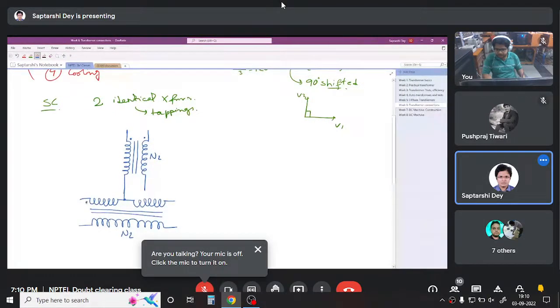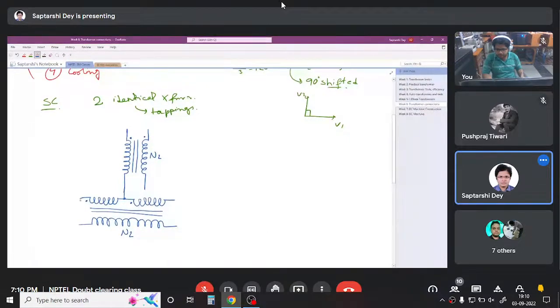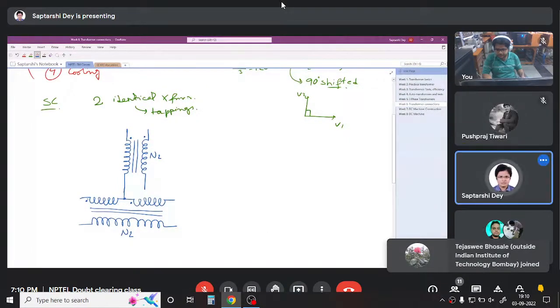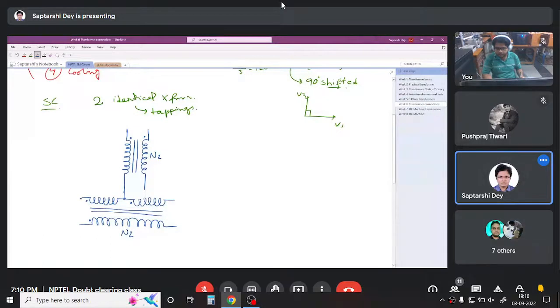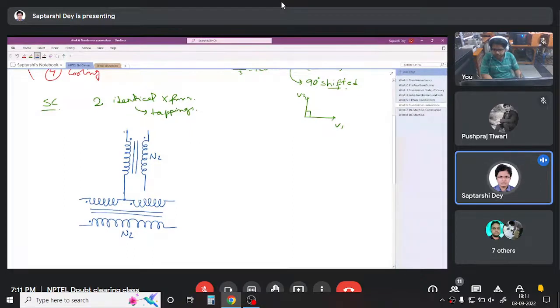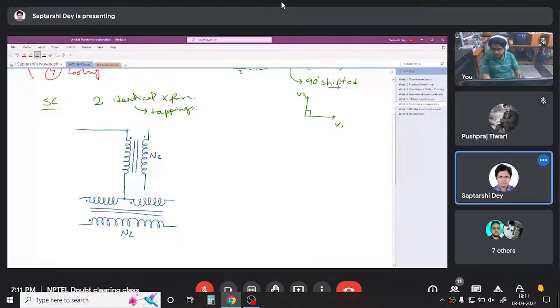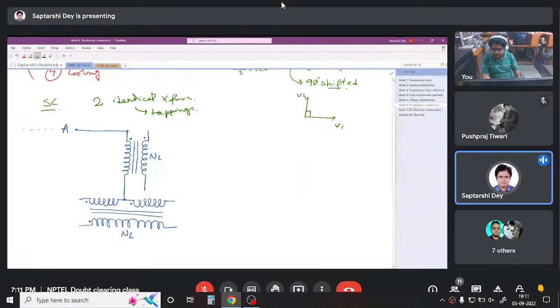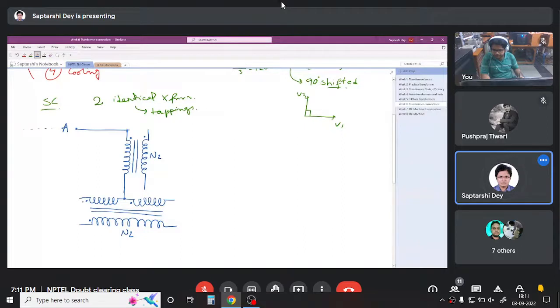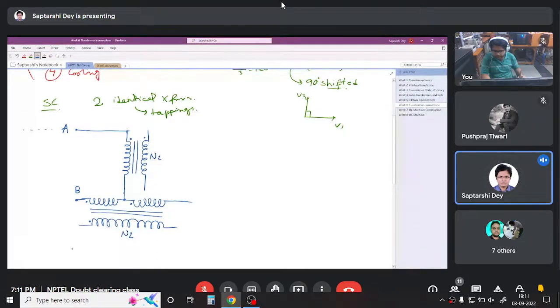Since they are connected in this fashion, if this is dot, then this also must be dot, and this is dot, and let us say this is dot. Okay. Now, how are they connected to the three-phase supply? As we have said, this is a three-phase to two-phase conversion. So let us say this is connected to A. A means the three-phase supply is coming. This is the line A. And this is, let us say, connected to B. And this point, I can draw it here also. Okay, let me just take it out somewhere here.